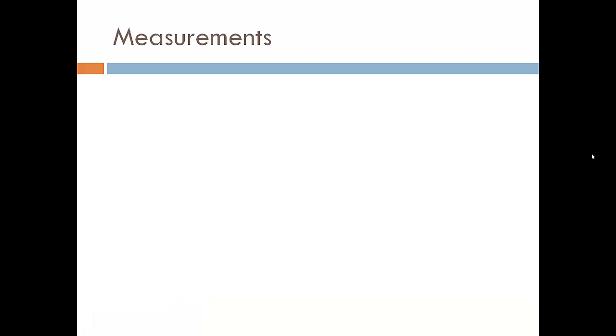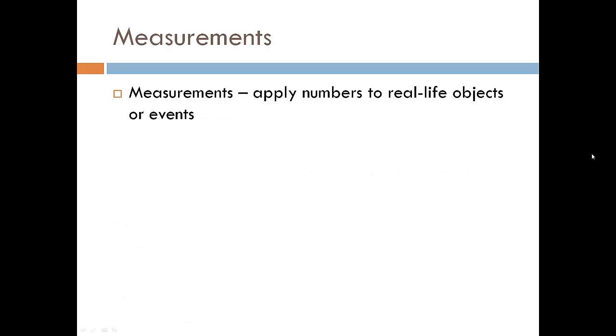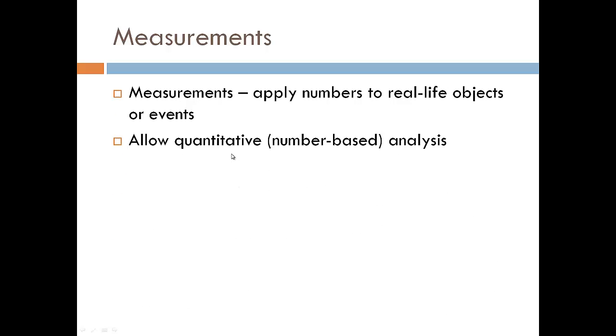Let's start talking about what measurements are for. Measurements are the fundamental method that we use in order to start reasoning out the relationships between the objects and phenomena surrounding our lives. We do this by applying numbers to them. Once we have numbers, we can do quantitative analysis, which is based on numbers. Examples of quantitative analysis include things such as using mathematical formulas to make predictions, or creating graphs to detect trends.